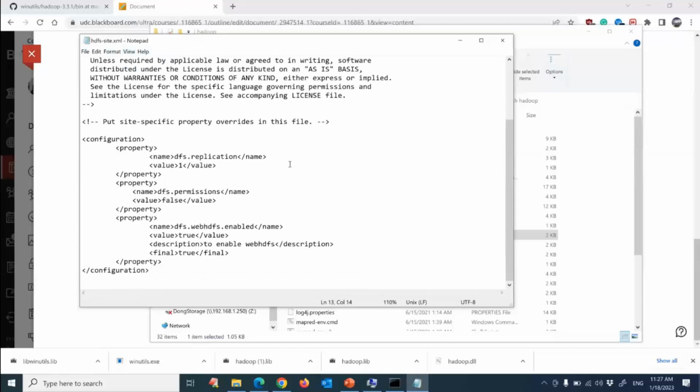If you look here, in hdfs-site, it is using dfs. DFS means distributed file system. It has a replication of one. Replication means in Hadoop environments, when you're uploading a data file, it creates some kind of duplication factor. It's the same as when you're using Dropbox or OneDrive, those cloud-based storage services.